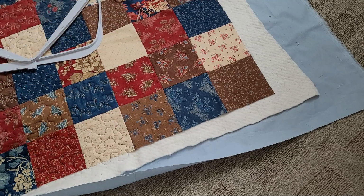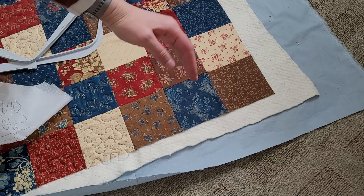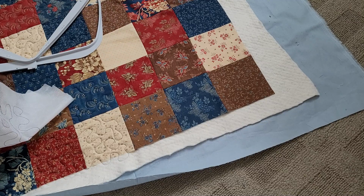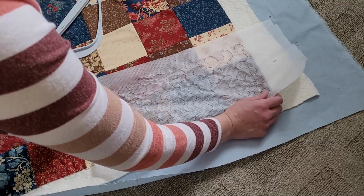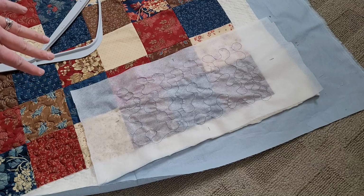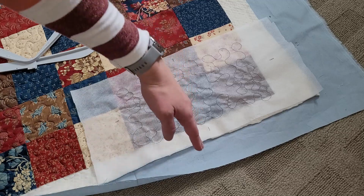I have all my vertical lines marked across the quilt, and now I'm going to move from one section up to the next section. So all I need to do now is just figure out my next horizontal line. Since all of my vertical lines are now marked, I just need to figure out my next horizontal line, and then I'll have where I need to hoop each section across this portion of the quilt. So I'm going to lay my template down again, line this up with my vertical line, and then figure out how close I want it to my previous stitching. So you can leave it looser, you can get them closer together. I like it right here, so this is where I'm going to mark my next horizontal line across the quilt.